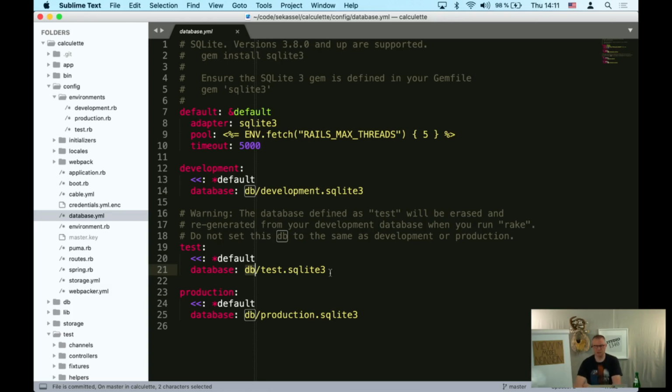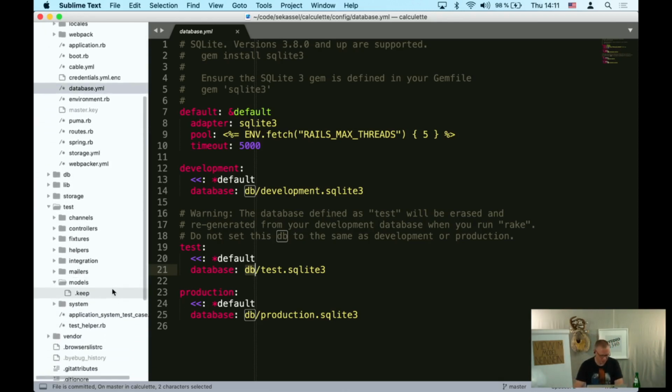If we were using MySQL or Postgres or whatever, you could define a different database here too, like calculate test. What's important to know is that when we are running tests, we're not destroying any data we are dealing with in the development environment. It's a different database and it's being cleaned up before and after each test run.